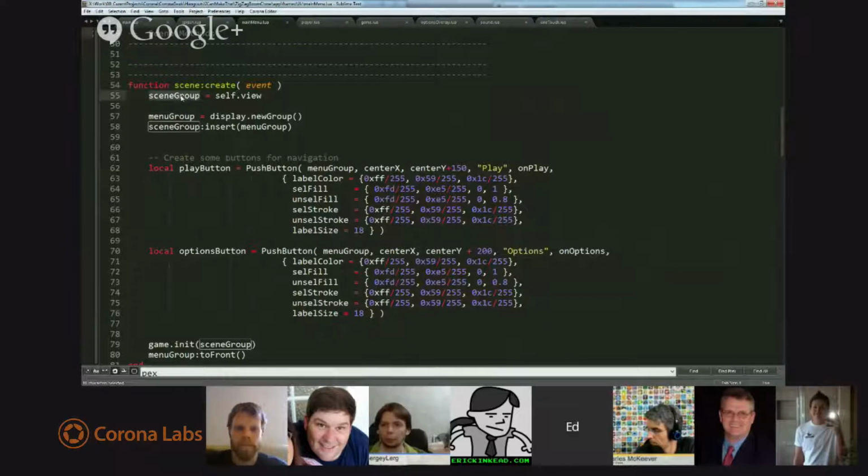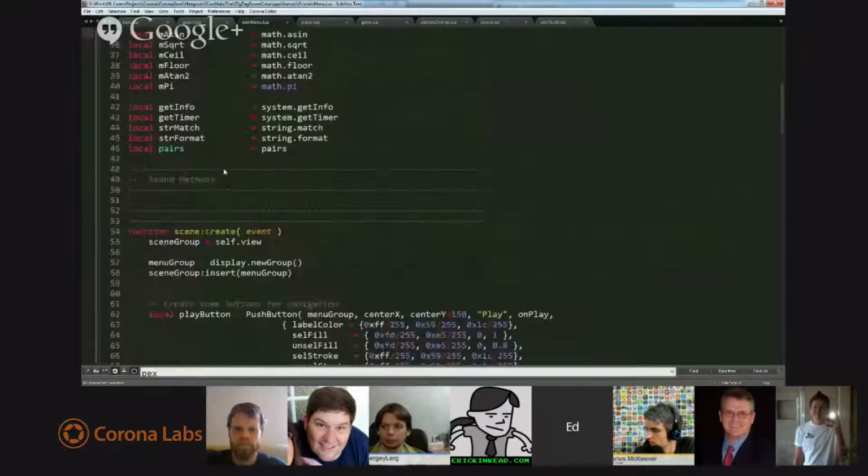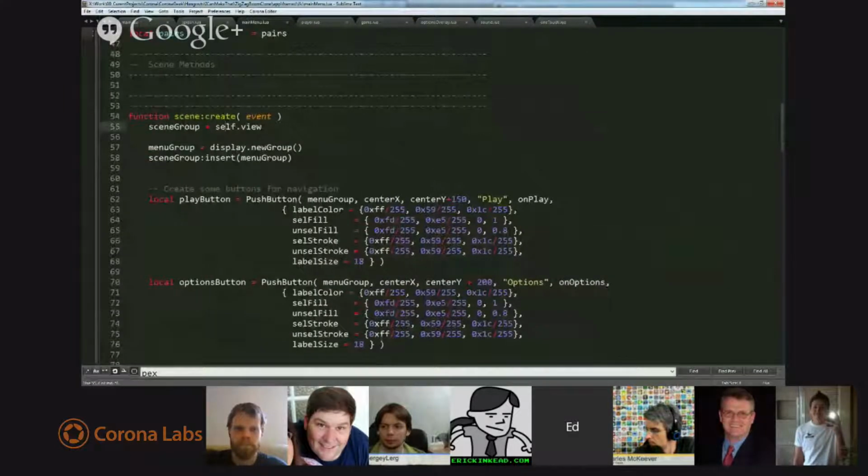I take that and I store it in a variable which has file level scope. In other words, I made a local variable at the top of my file which will be visible to all functions below, and I stored that group in this variable called scene group.